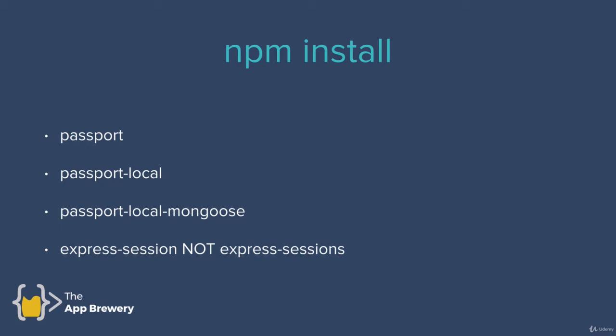All right, so let's get started putting into practice what we just learned about and adding cookies and sessions to our current app. So first things first, as always, we have to install some packages, and the ones that we're using in this lesson are Passport, Passport-Local, Passport-Local-Mongoose. It's like some sort of weird game.